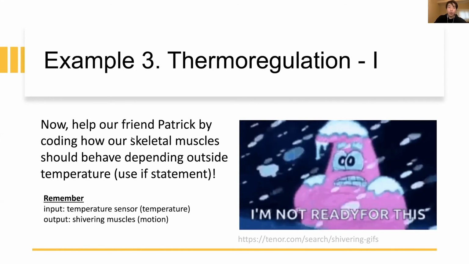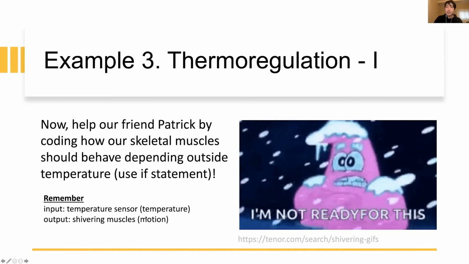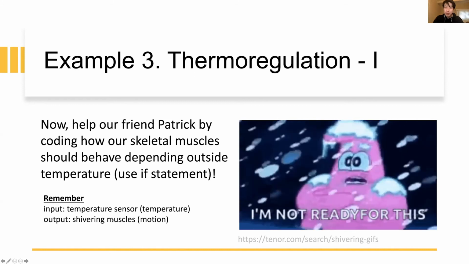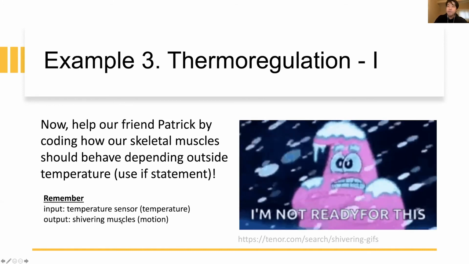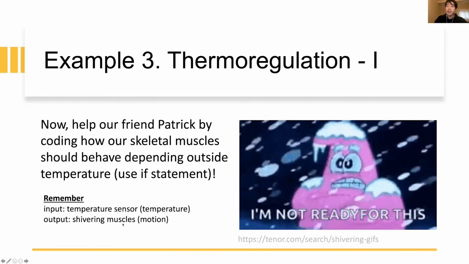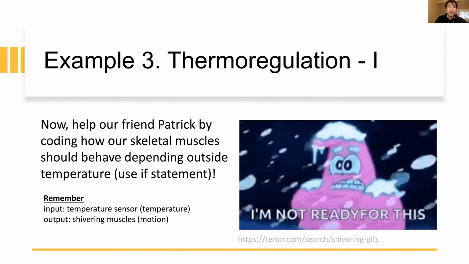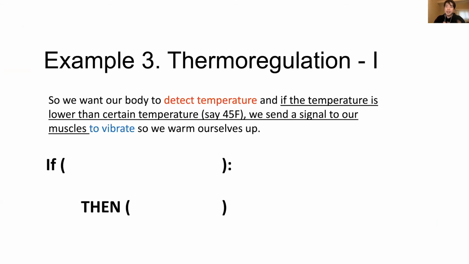So just to go over, remember our input is temperature from the temperature sensor in our body, and our output is the action of muscle. So pause the video and try to think of an answer and come back when you're done. Welcome back. So one solution is this. Whenever you're given a problem, just restate what's given to you and what's the output, and think about what your process needs to do.